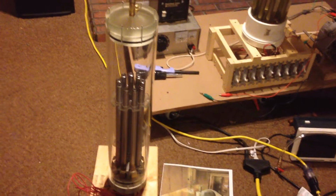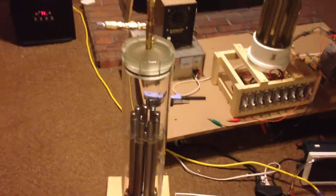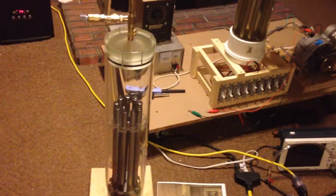It is an exact replica of Stan Meyers' tube cell. In fact, it was all measurements taken off of his estate. So pretty much everything is identical. It is a thing of beauty.